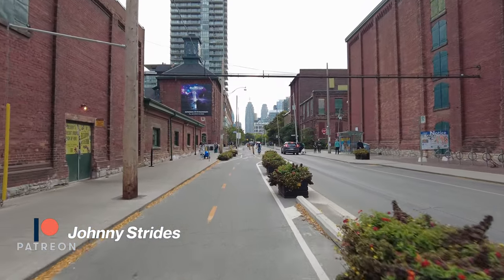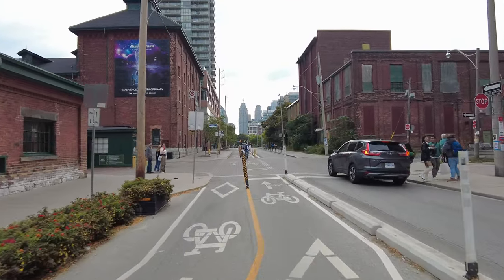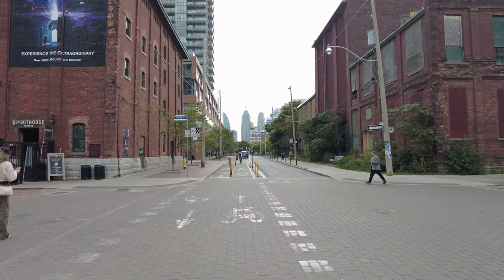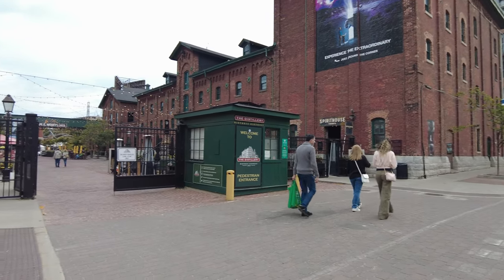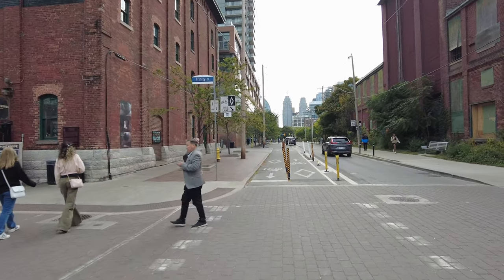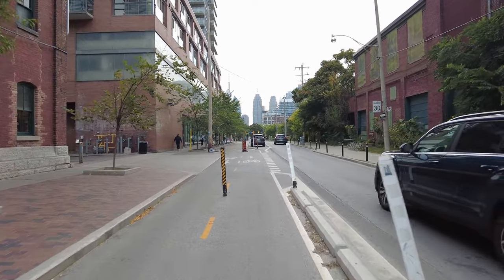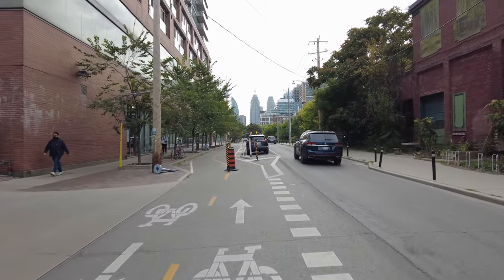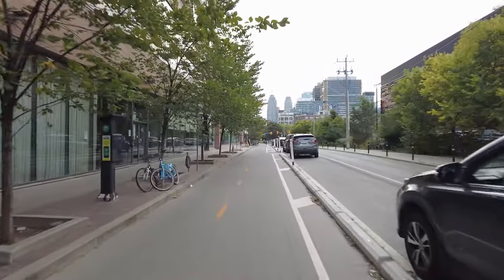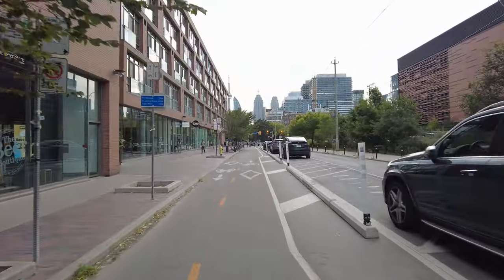If you're wondering if this e-scooter is a keeper or not, the answer is I'm not sure — but if you stay tuned to the channel, you'll find out. There's a look into the Distillery District. So far I quite like it, and I plan on using it for a few more videos and some live streams. At that point I guess I'll have to decide if it's going to take over as my primary scooter. So far I actually enjoy it more than the Segway.